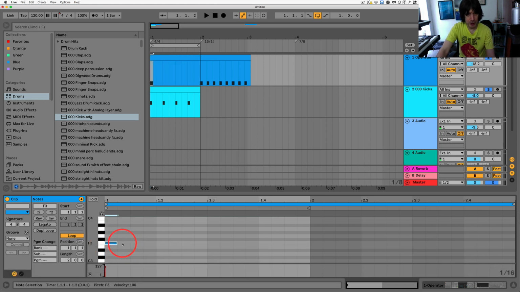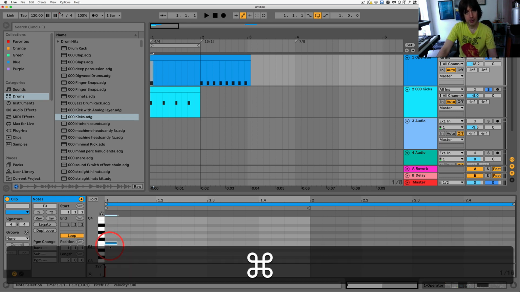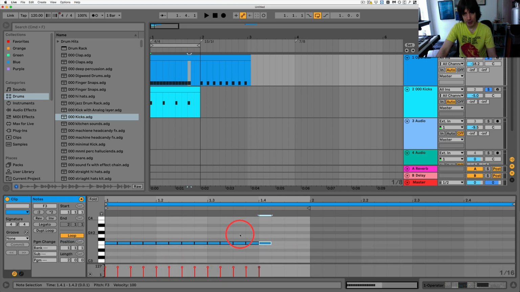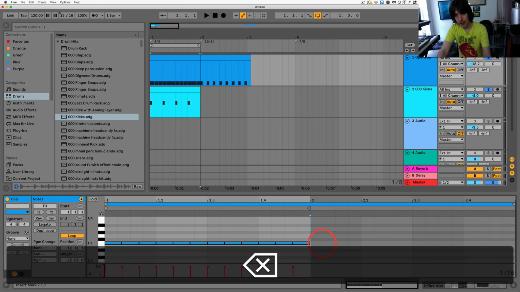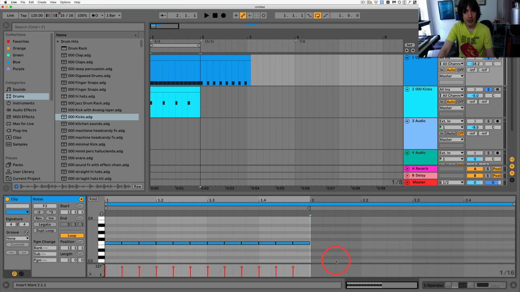So let's do this here, and I'm just going to enter in 12. 1, 2, 3, 4, 5, 6, 7, 8, 9, 10, 11, 12. And then we add the extra one because, once again, the warp marker for some reason puts it right before the last one. And now I can stretch this out 2 bars, or 1 bar. And now this is playing 12 beats for every 4.